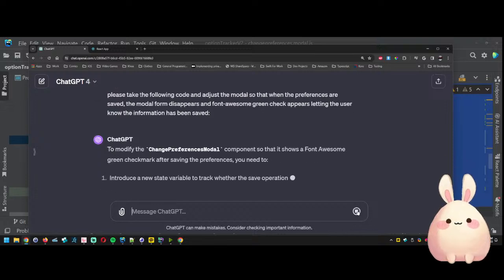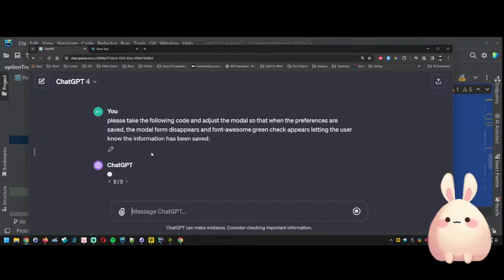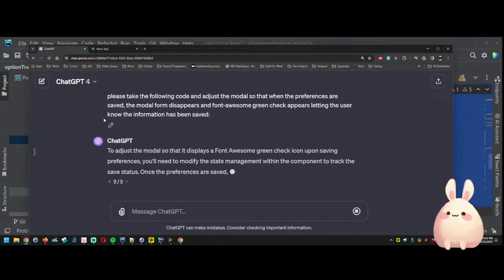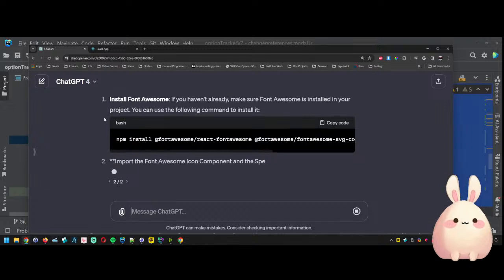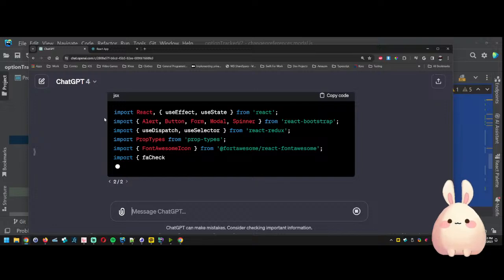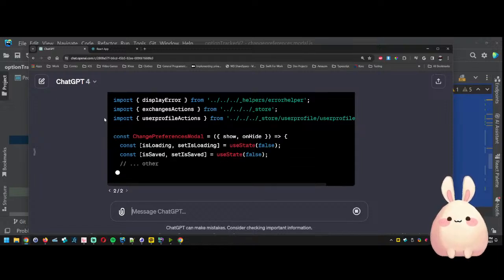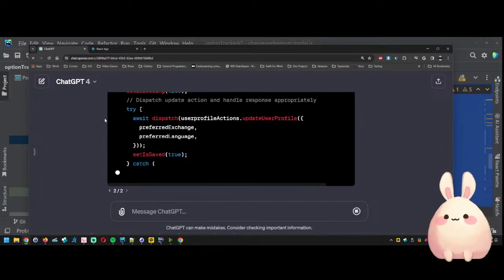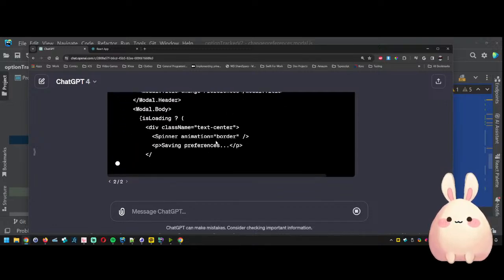Oh, stop. Yep, that works. We already have, there's our saved modal.